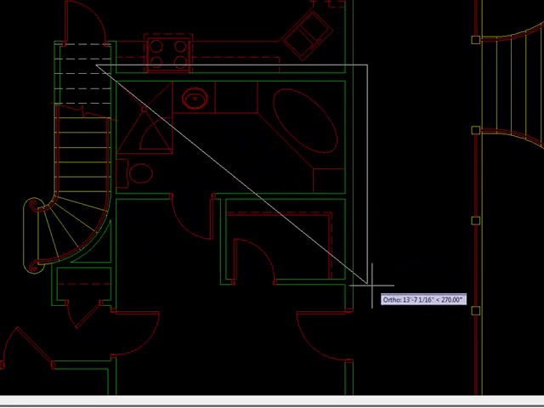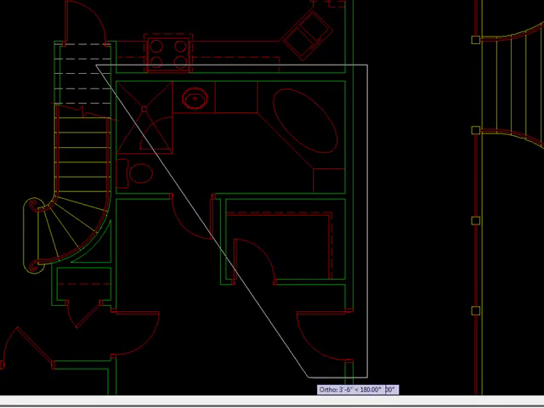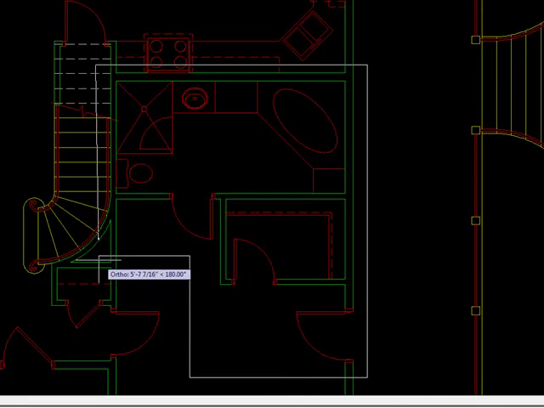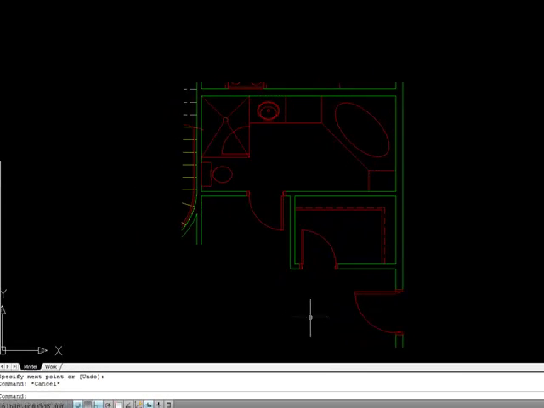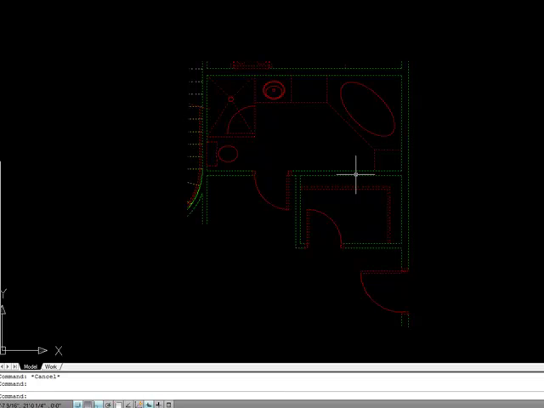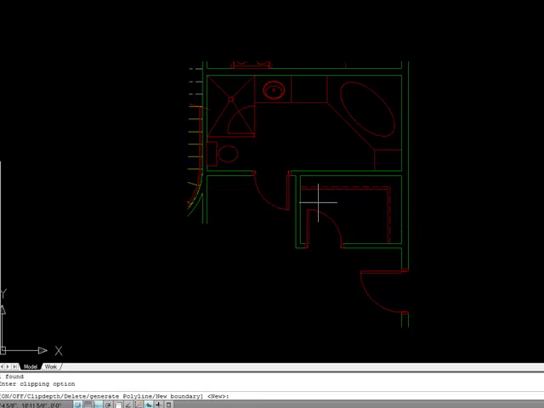And I want to come over here and I want to come down here and catch this door. I want to come over and up and I want to come back over here. When I'm finished, I can just hit enter and then it clips that area. So it allows me to do a clip of an odd shaped area by doing that. Okay, so let's look at a few other options here. I'm going to click the XREF again and I'm going to go back to clip XREF.